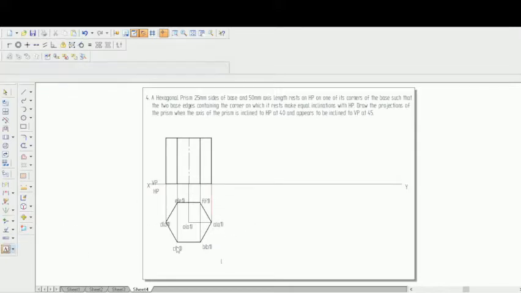Now it is very important how to do the naming. When the observer sees from here, this top edge and top corner, that is this A, will be visible. So here let's name it A, and for the bottom face, that corner is A1. Similarly, when he sees from here, B will be visible while F will be hidden, and B1 will be visible while F1 will be hidden. So here in the brackets, you name it B, and within the brackets you name F. Similarly here it will be B1.